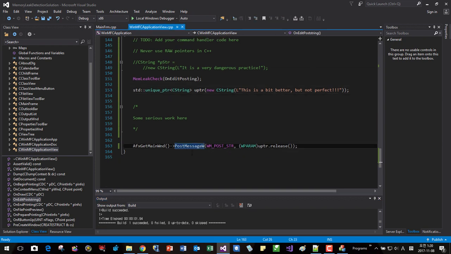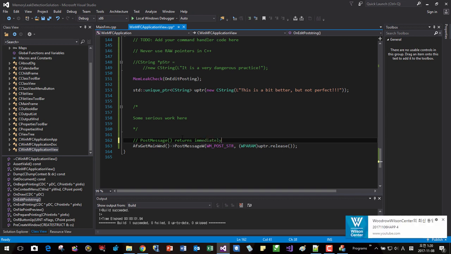PostMessage returns immediately, but SendMessage returns after the sent message is processed.